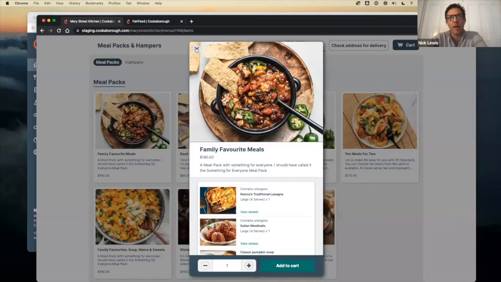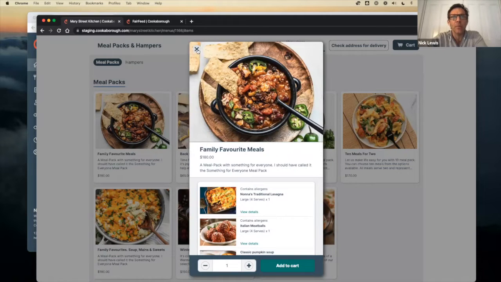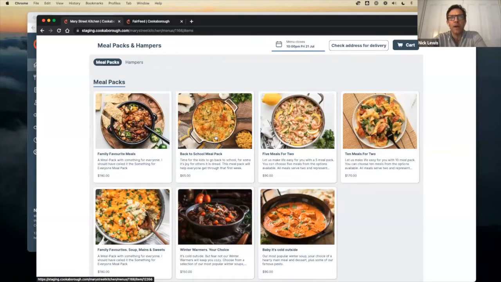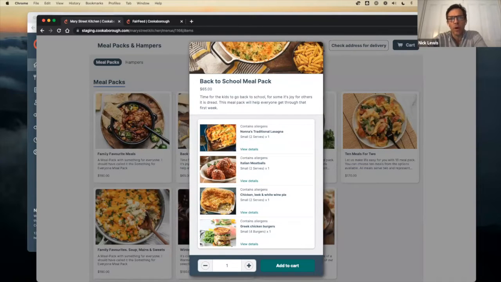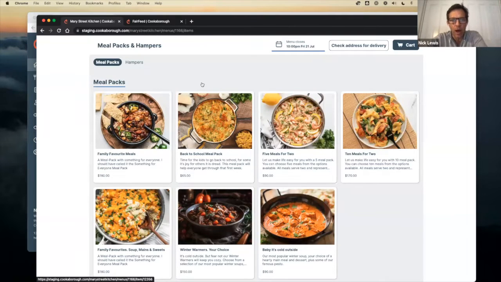But the idea here is it might be 10 meals, or 5 meals that might typically cost $100. You might be saying, hey, buy these 5 meals in this bundle, and you're charging your customers $90. So that is no different to what we've been doing previously with a fixed meal pack. Similarly, you've got a back to school pack here, same thing, where it's 4 items that go into the pack. The benefit there is that you're getting your customer to put a high price item into their basket, and the benefit for the customer is that you're probably giving them a little bit of a discount on the cost of those items if they were to purchase them individually.